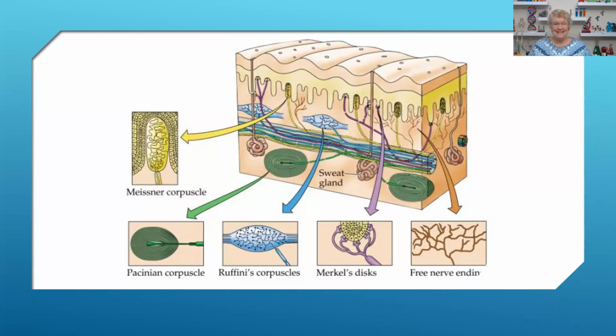Anyway, all right, back to the skin. Can you guys all see the skin pictures? Okay, good. So we've got all these different kinds of skin receptors. If you're keeping up with the due dates, you learned about these yesterday in your lesson. So we've got free nerve endings. That's right here. They detect really light touch as well as pressure and some pain and temperature. So they're kind of the do-it-all. The free nerve endings do a little bit of everything.